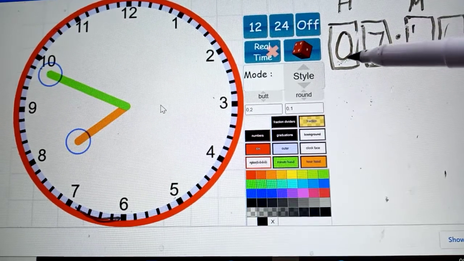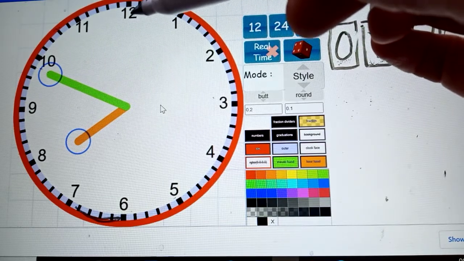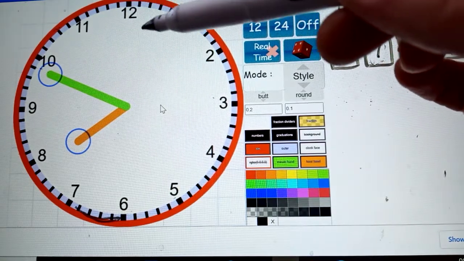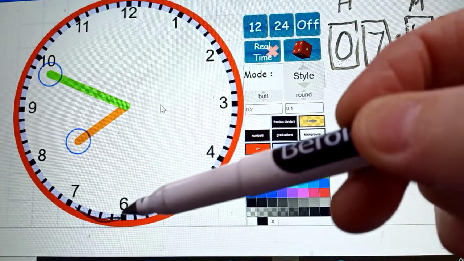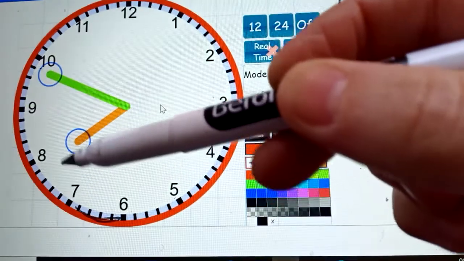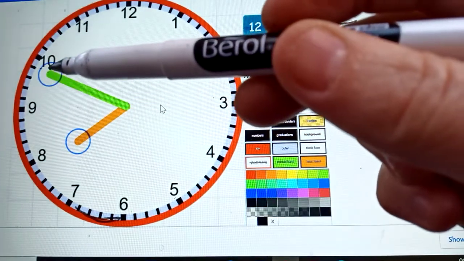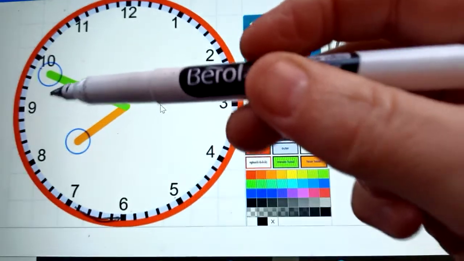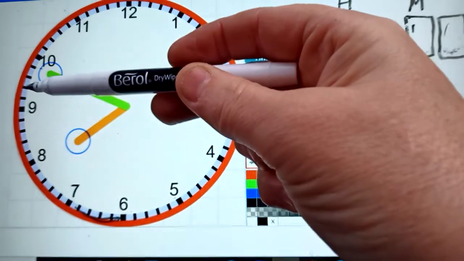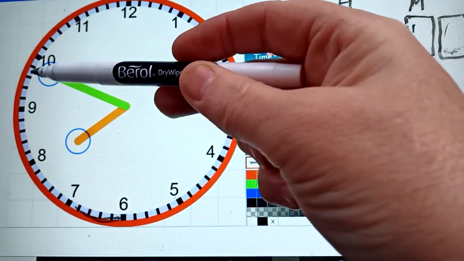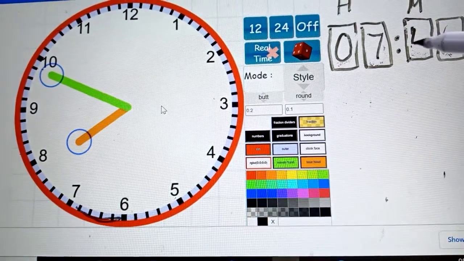And how many minutes was it again? I've got to start from the top and go all the way around like a madman. Ready? Do you know, I'm going to have a bit of a shortcut. I know that's 30. So do you think you can count in 5 from 30? 30, 35, 40, 45. Oh, I wanted to go to 50, but I can't. 45, 46, 47, 48. It's 49. And my 49 goes here.